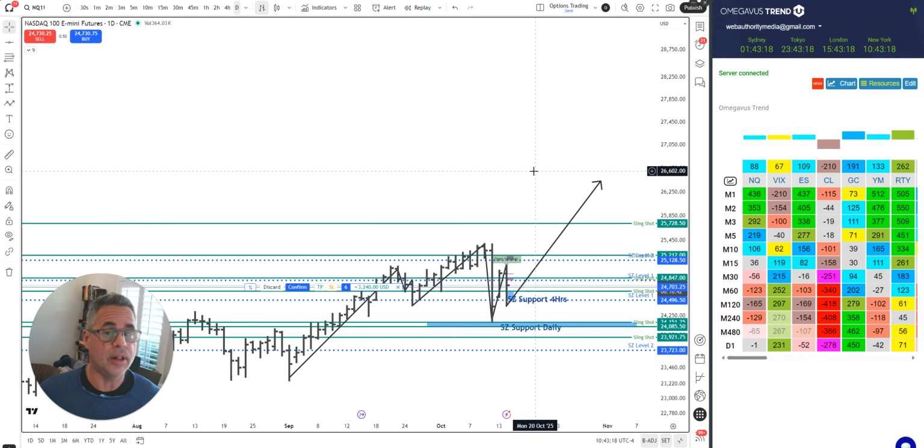Again, these are all hypotheses, but at least we have something to work on, right? We've got some logic behind it, and some interesting facts that say, all right, that kind of makes sense. And the whole concept is, if that's the potential next upcoming move, now you have some idea of the trend.